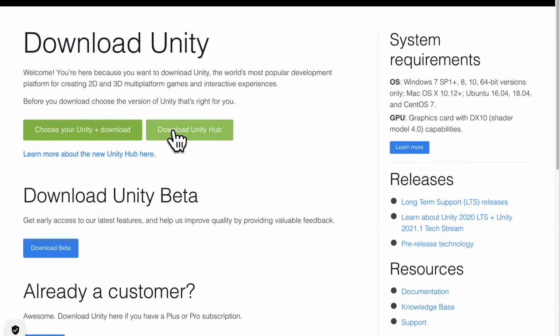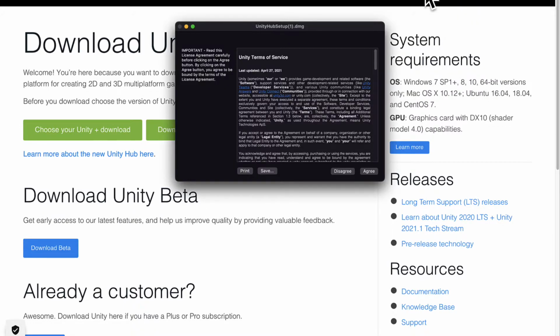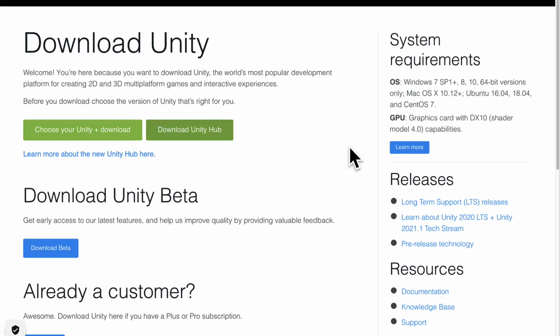So first you want to download the Unity Hub. So click this link, which will download the Hub to your computer. You'll have to double click on the application, which is going to be just an extraction. So it will be a Unity Hub setup file. You'll have to actually click on that setup file and then agree through all of the setup steps. In my case, I'm just going to cancel it because I already have it installed.